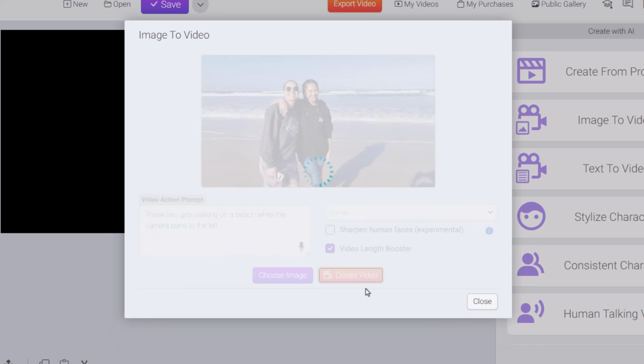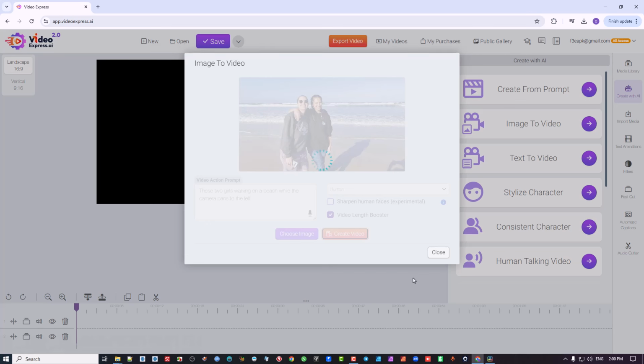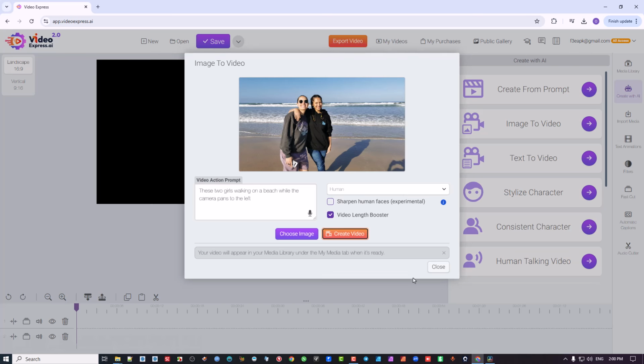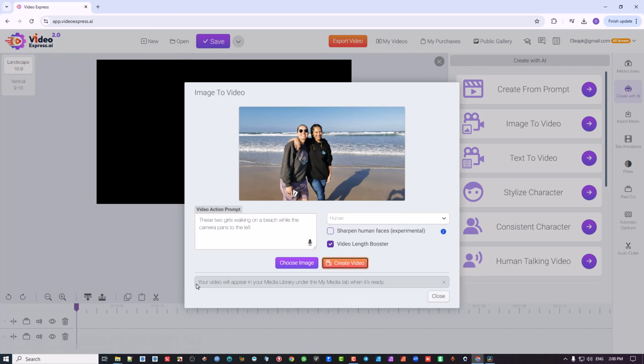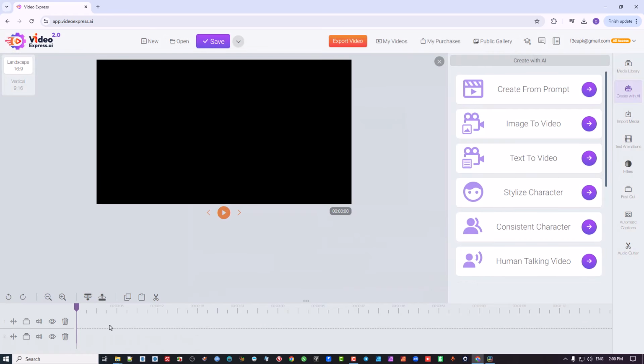So I'm going to go create video. The key here is for this thing to create a video. Your video will appear under media, which is on top right there. We'll go there now. But I don't use this application to get my last still image, because it's like second guessing you.